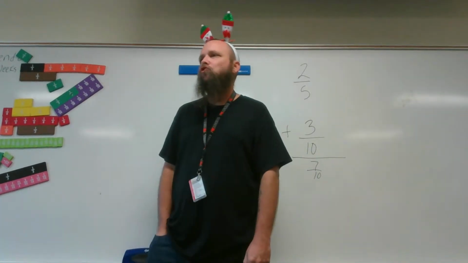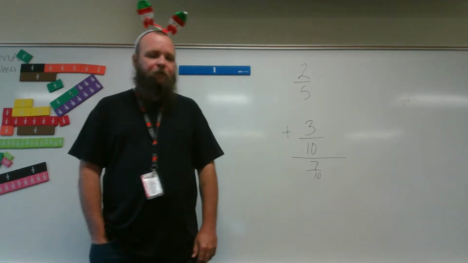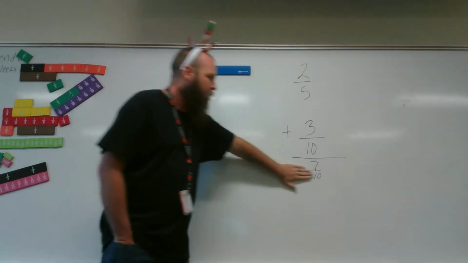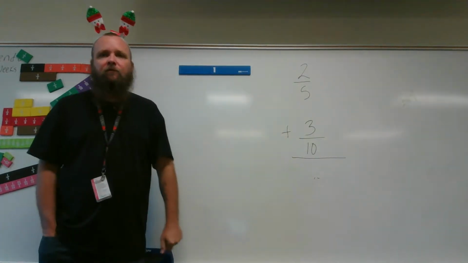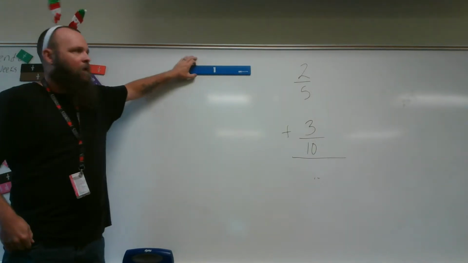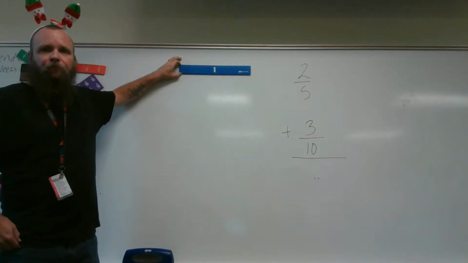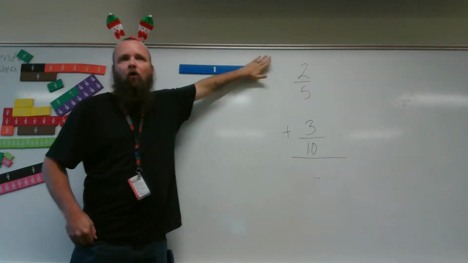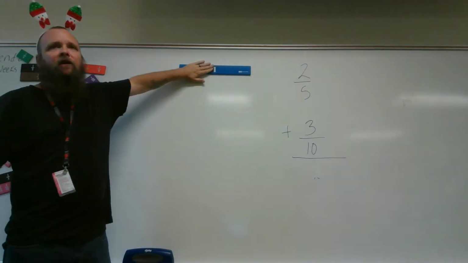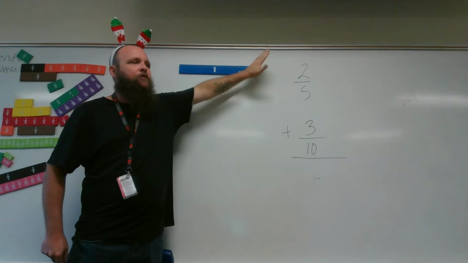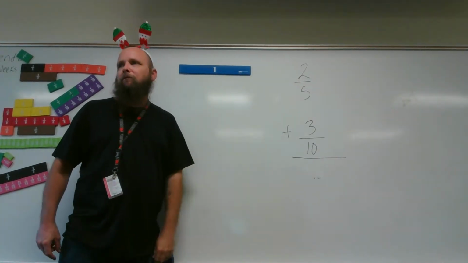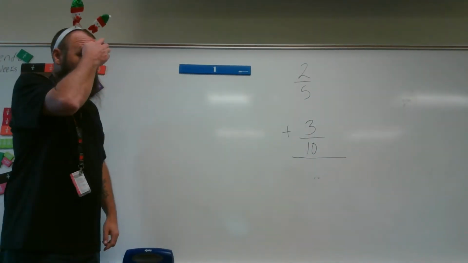All right, so let's try this again. Our first problem, as is up here, we have 2/5 plus 3/10. Well, we're going to start with our whole number. Our whole number is 1. We have one whole. This gives us something to compare it to. It's going to tell us if my answer is greater than 1, less than 1, or exactly 1. So our first problem is 2/5 plus 3/10.